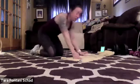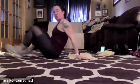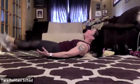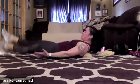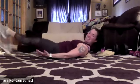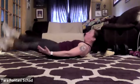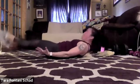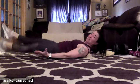Time, flip it over, flutter. Flip it over, flutter. Find that scoop as you come down. Shoulders down your back. Let's go. Energy's out the toes, energy's out your fingertips. Let's go. I'm picking up my flutter speed, turning up my engines. Here we go. Come on, you got 10 seconds left. Flutter, flutter, flutter.